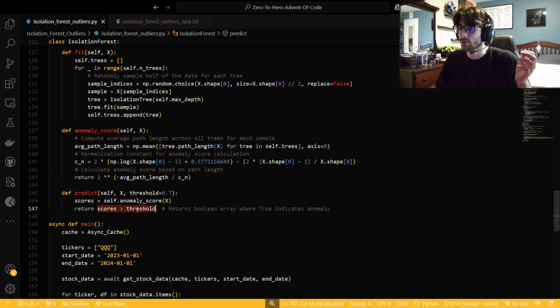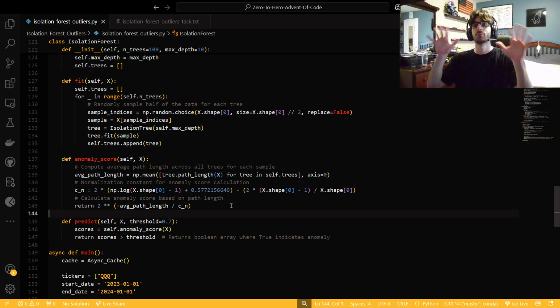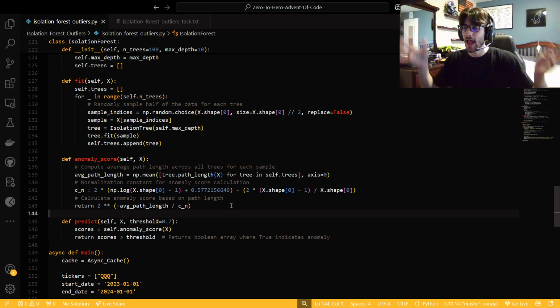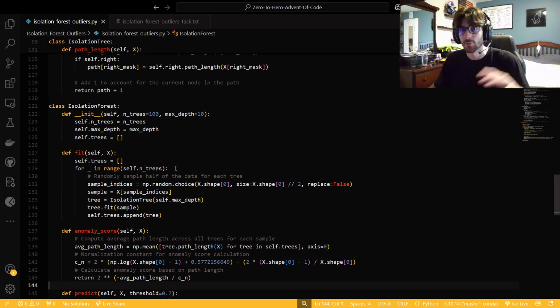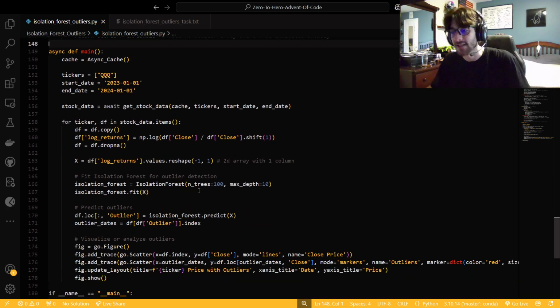And then, yeah, our scores, if the score is over the threshold, that means that it's an outlier. Pretty much meaning for every data point that we have, on average, each data point is X distance from the other one. Doing it in this method with trees and with distance from each tree. If one is further away than all the other data points, for whatever reason, that point is an outlier.